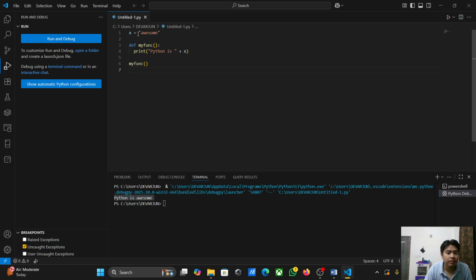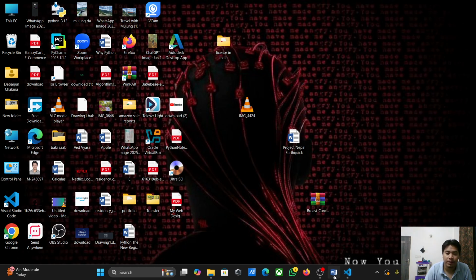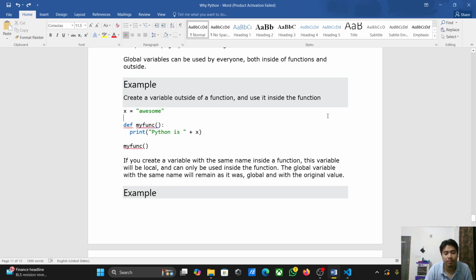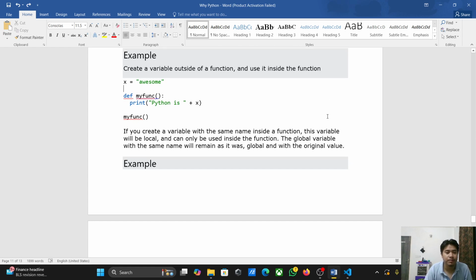Because x already has quotation marks inside, the "awesome" is already inside quotation marks, that's why we haven't used it. And when my function is called, it's going to show us Python is awesome. Okay, I hope you have understood. If you haven't, just comment below and I will explain it in the next video.